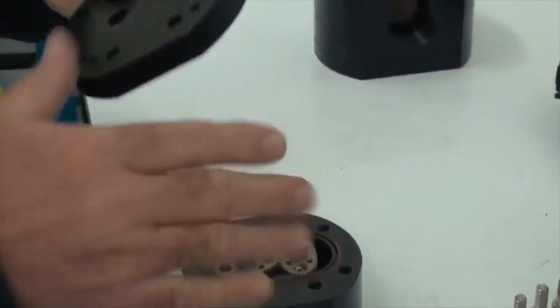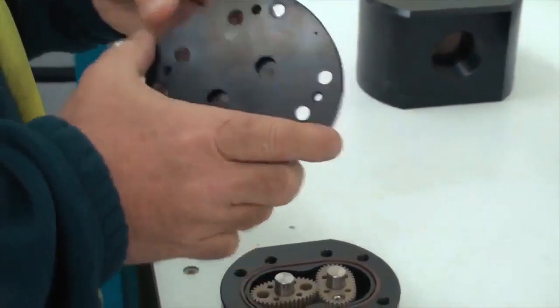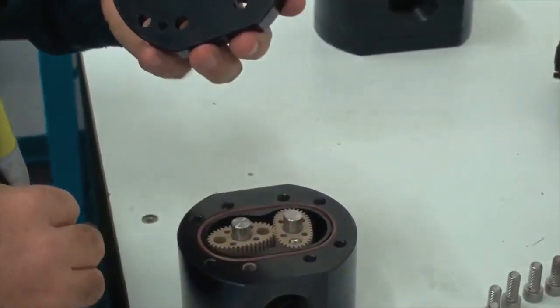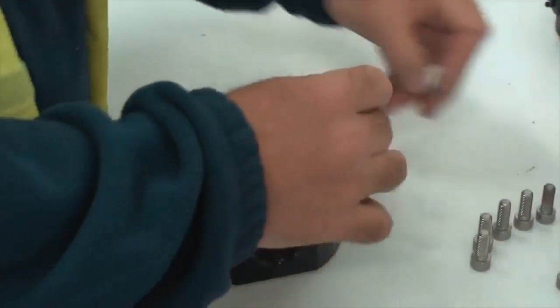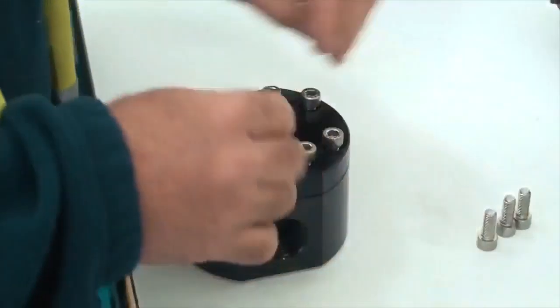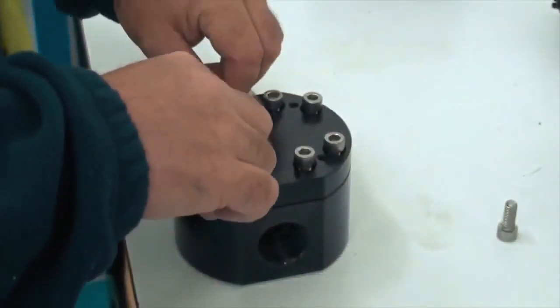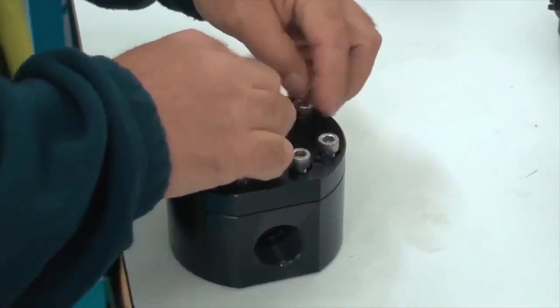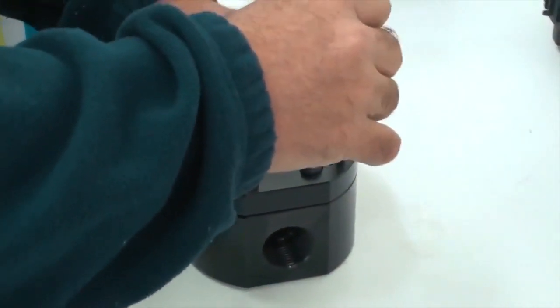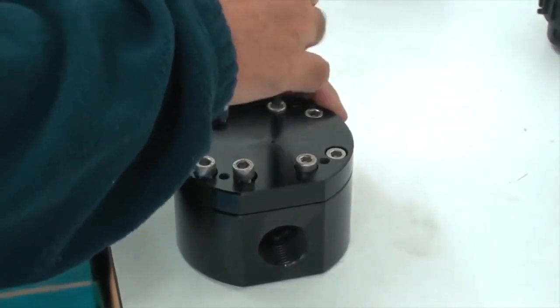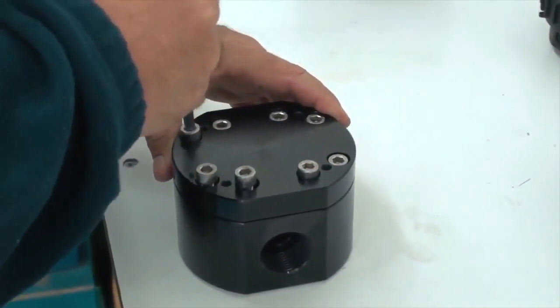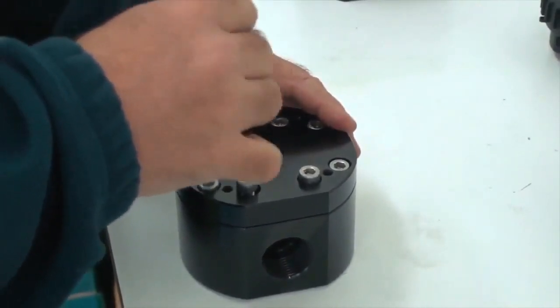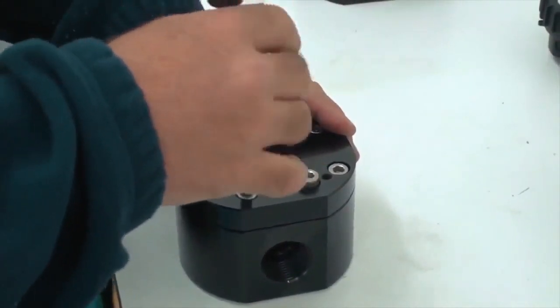The next thing we do is we check our meter cap. We have our dimple at the top. That needs to go on the dimple on the housing and that goes down and sits there like that. We replace all our eight bolts. Now it's very critical that these eight bolts are tightened down to the correct torque and the correct position, the crisscross way of doing the tightening. I'll just use my Allen key just to get them down to the seat using no tension at all, just getting them down so they sit in the bottom of the groove.